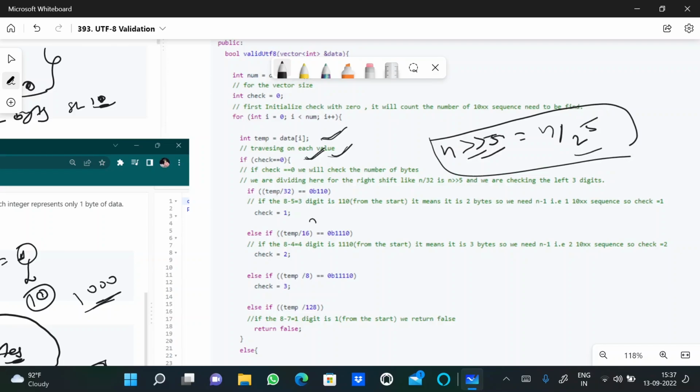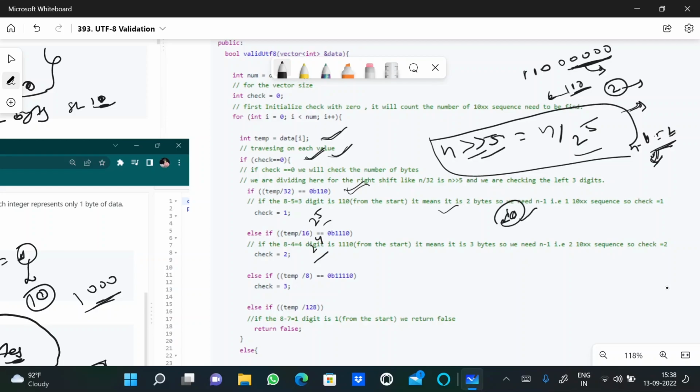Here we do a right shift and check whether it is 110 or not, like 11000000. After doing a 5 right shift, we will get 110. If it is 110, it means it is 2 bytes encoding. So we need to check n minus 1, that is 1 code, whether it starts with 10 or not.